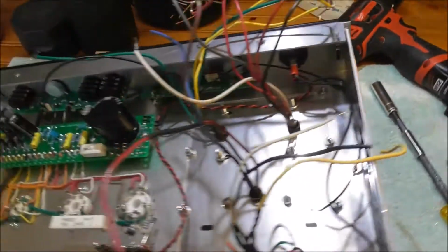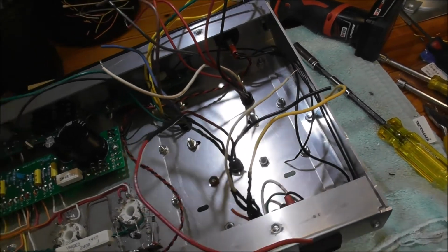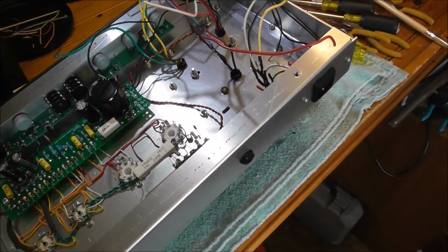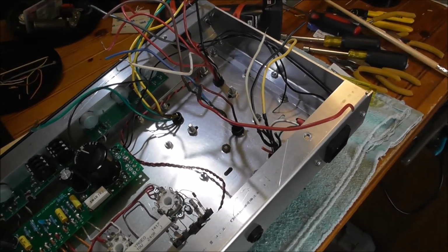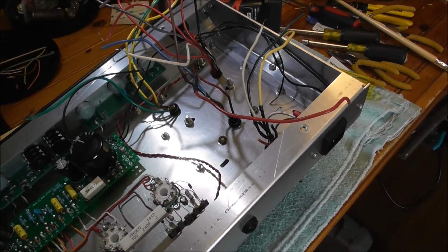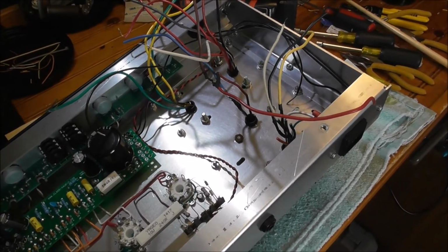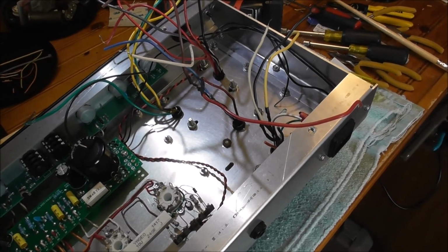But after watching a half dozen videos on YouTube about how to check out an output transformer, find out the winding ratio, the impedance ratio, and what it'll work well with, this was pretty much a perfect match.